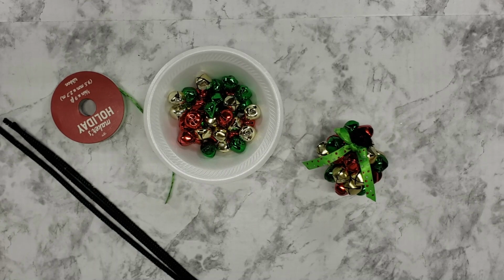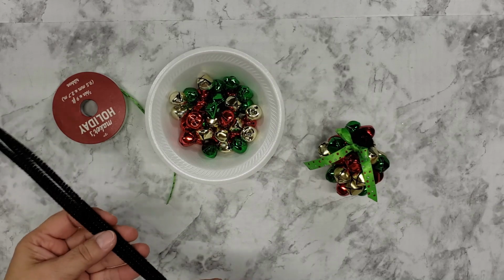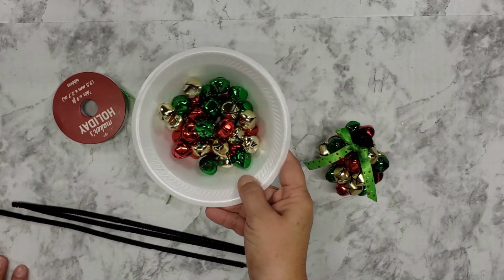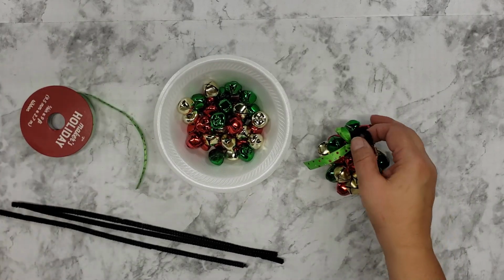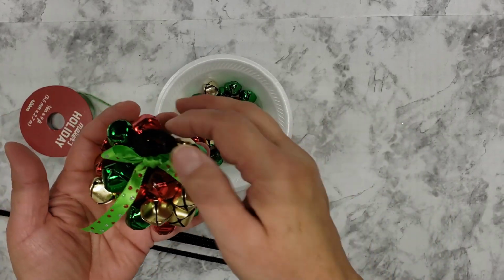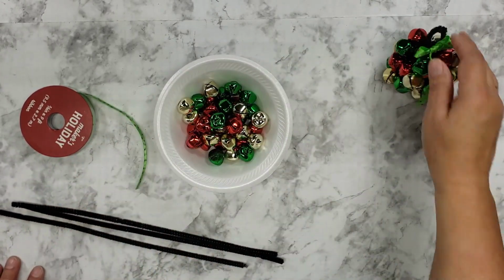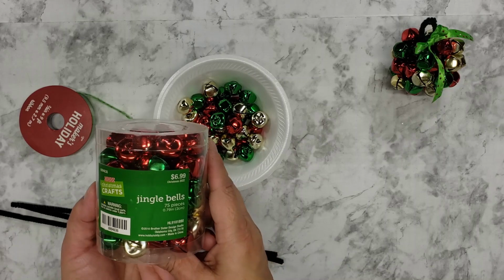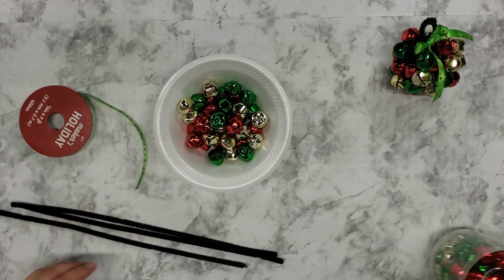Here is another ornament idea. This one I saw on Pinterest, so I'm here to show you how to make it. We're gonna need 3 pipe cleaners. We're gonna need some jingle bells. We're gonna need some pretty ribbon, and we're gonna make this jingle ball ornament. So you can go to Hobby Lobby. They have the 60% off, the 75-piece jingle bells.